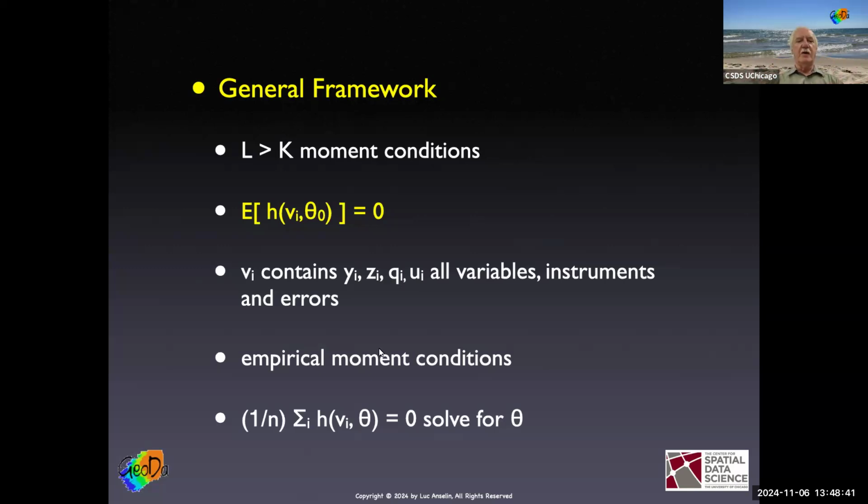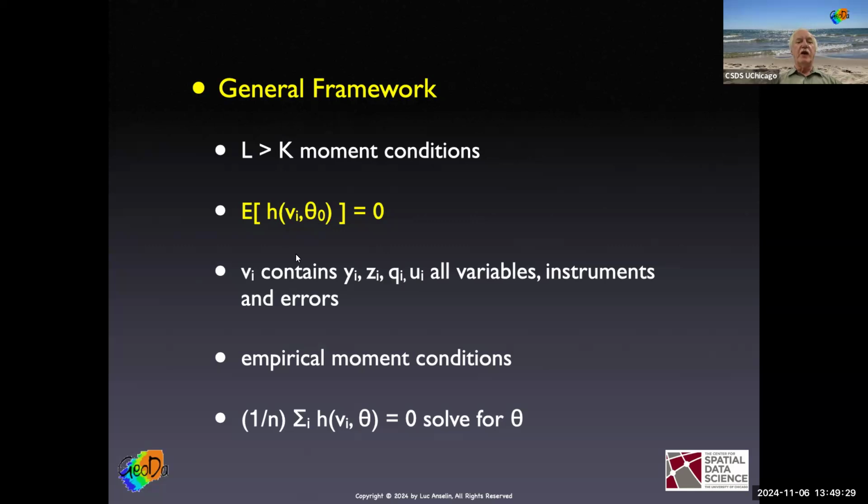Okay, I'm not there yet. So H is any moment equation, any functional form. In our previous example, H was the product of X with the error term, right? And I write it like this because it's extremely general. The V_i contains all the variables, including the error term, so this allows for very nonlinear types of estimation. And theta is the parameter vector of interest. The key differentiating characteristic is that we have more equations than the dimension of theta.